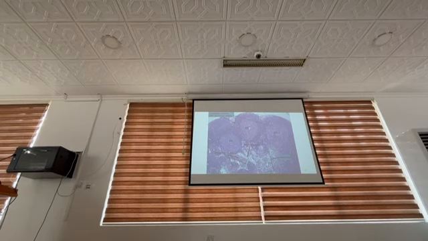This is the high power of a histological section of lymph node. You see this rounded structure is the lymphatic follicle with germinal center. So this type of follicle is which type? Secondary, yes. And this is the mantle zone. This one is supposed to be the marginal zone. Then we have medullary rays or medullary sinuses, which are an extension of the paratrabecular or cortical sinuses at the center of each lymph node.